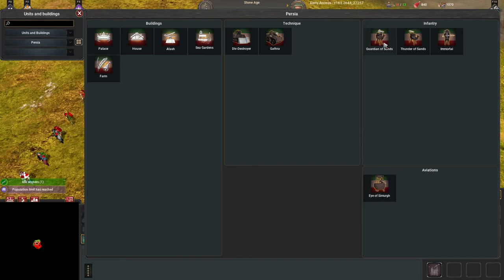Obviously not stat for stat. There are going to be other cannons that are better, like the Turkish cannon. However, it is cheaper and easier to get, right? They also have access to the sea gardens, which is passive food income. You know, it's something. It's okay. Sometimes it will work out quite cool. If you build it somewhere cheeky and the opponent doesn't know it's there, it could be quite good.